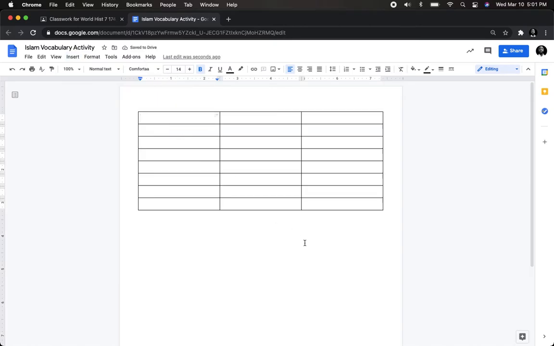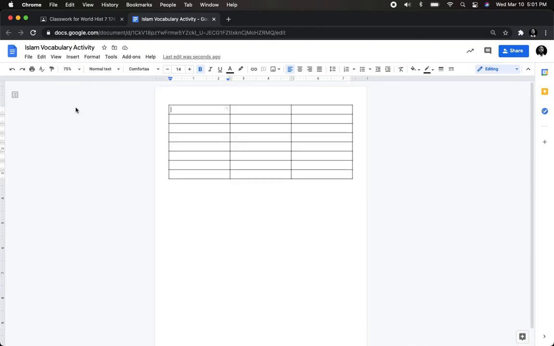Now before you start beginning to do the work, I like to go 75% so I can see the page. And what I do is I try to find the little thing right here to make it larger. Now it's up to you if you want to make it larger right away or not for the tables. So you can pull to the sides. You see it's making the right side go longer. You see that? You can pull the bottom one and it only does 1. So that's not what we want.